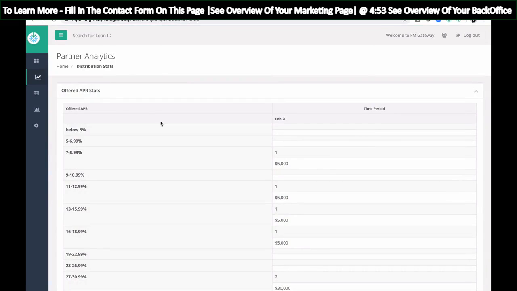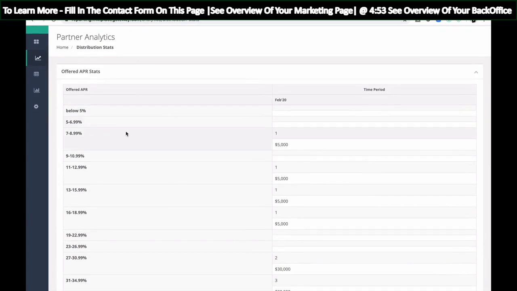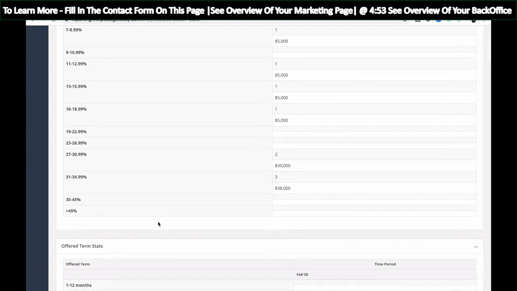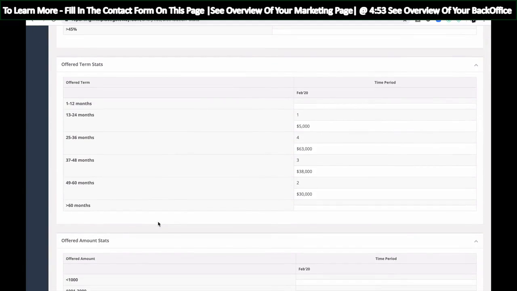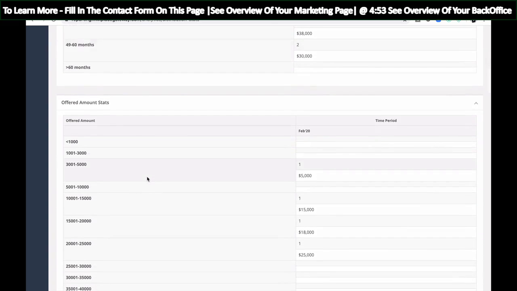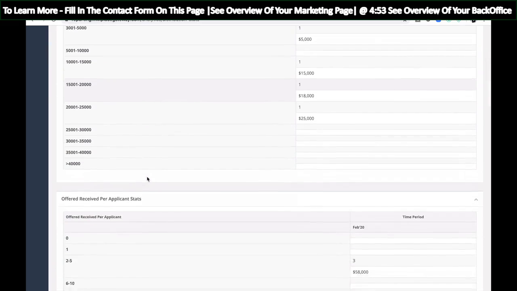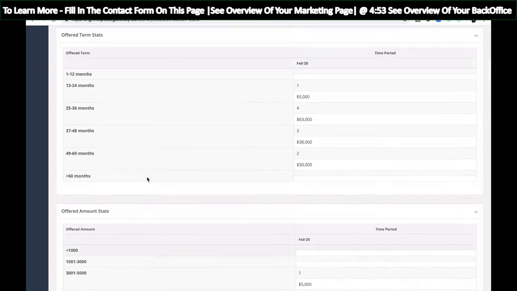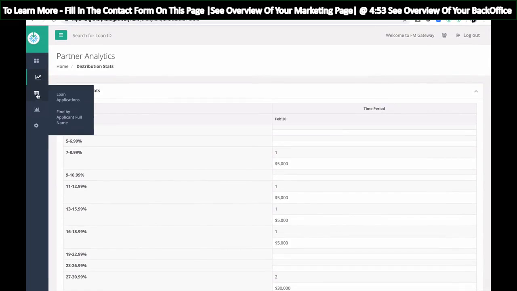You can actually see what offers were made. You can see the interest rate ranges. You can kind of get an idea what type of client, or looking at your client base over time, what type of interest rates they are actually qualifying for, and then what the terms look like over those periods. We go out as far as 60 months, so depending on that individual consumer and their credit profile, we can show you all this data of what their offers look like, what their statuses look like, and the terms that we offered to them.